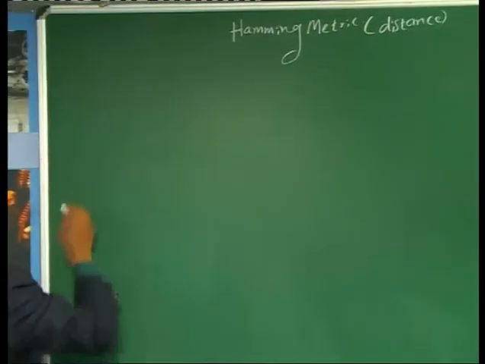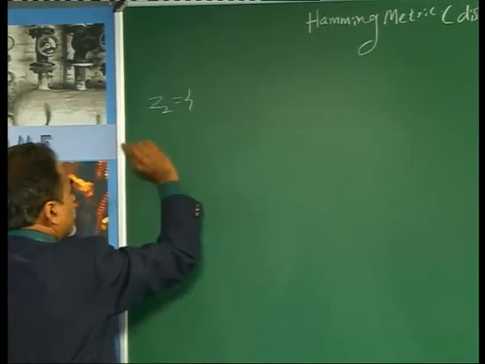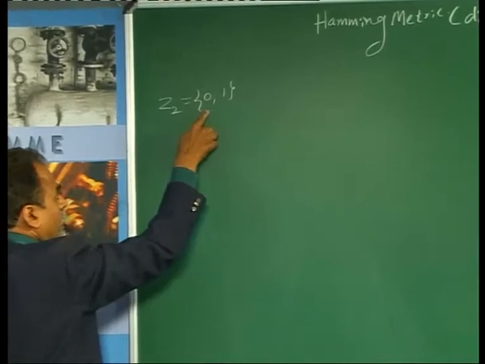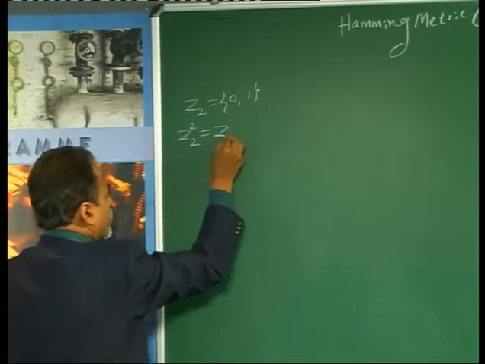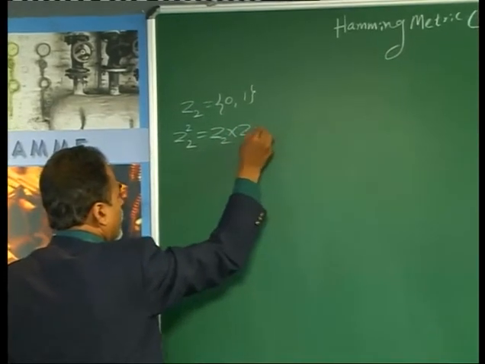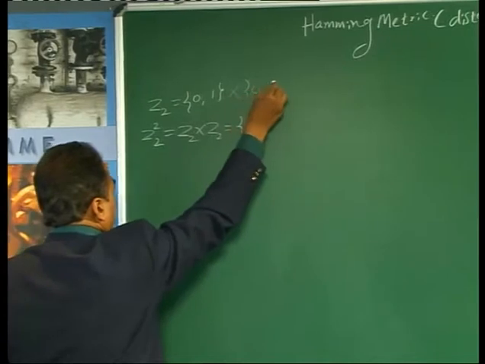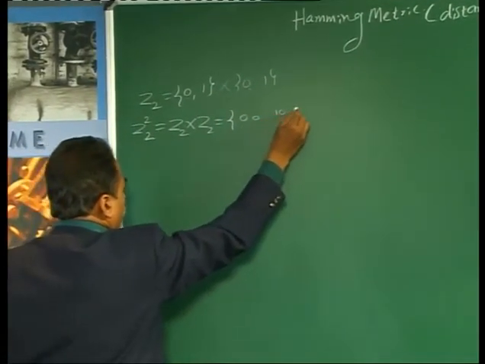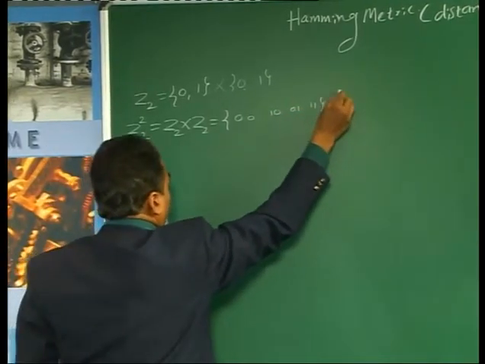We saw that if I take Z2 to the power 1, only 0, 1 bits we take, it is a string of length 1. And Z2 to the power 2, we take the Cartesian product of 0, 1 with 0, 1, which gives 0 0, all combinations, 1 0, 0 1, 1 1. So, there are 2 raised to 2 elements.